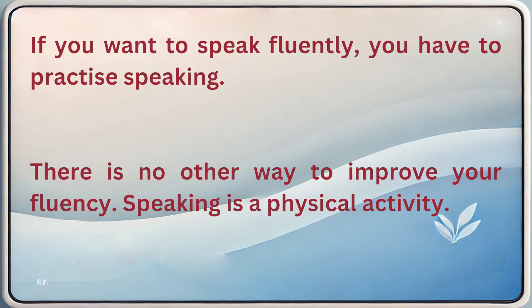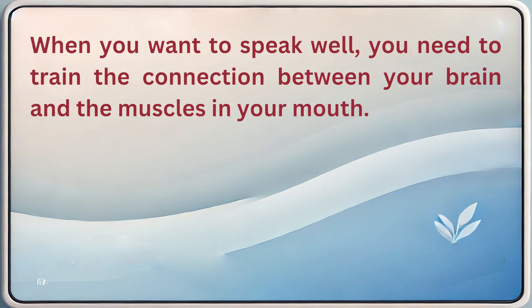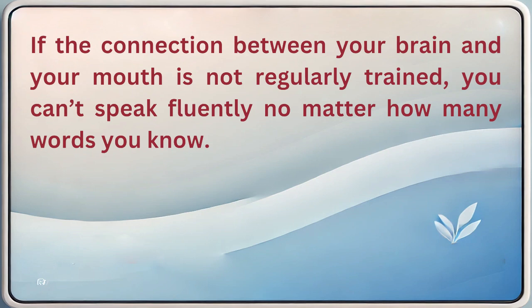If you want to speak fluently, you have to practice speaking. There is no other way to improve your fluency. Speaking is a physical activity. It is like playing a musical instrument. If you want to play a violin, you need to train the connection between your brain and the muscles in your fingers. When you want to speak well, you need to train the connection between your brain and the muscles in your mouth. If the connection between your brain and your mouth is not regularly trained, you can't speak fluently no matter how many words you know.